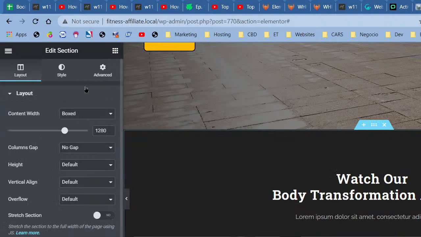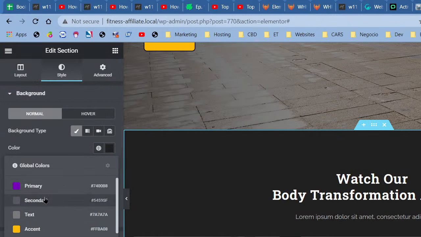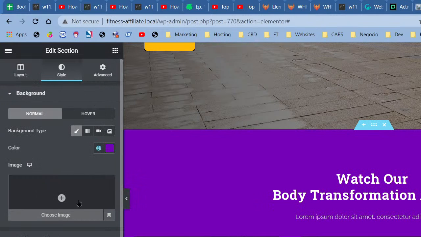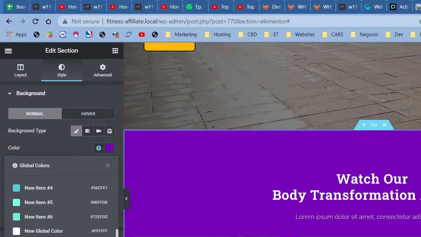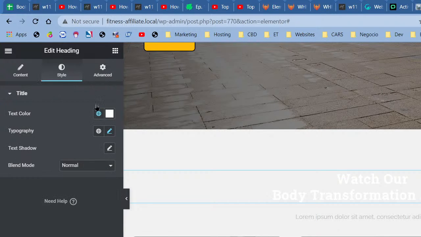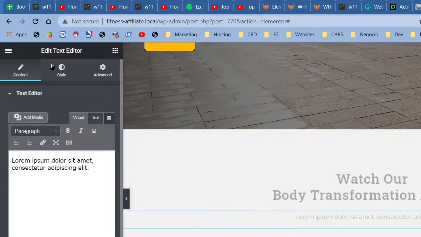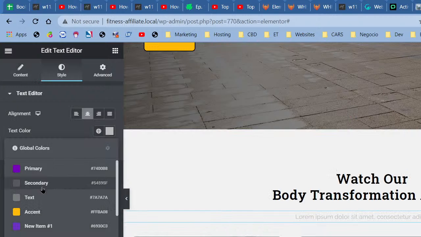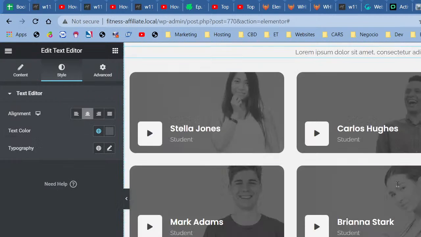And this section is not going to be black because black is not so much a color that I'm working with. And this purple is ugly, so let me just go with this white. And I go back to black because I didn't decide on the color that I was going with. All right, and this now is going to be a little darker. Okay. So this is our video testimonial.